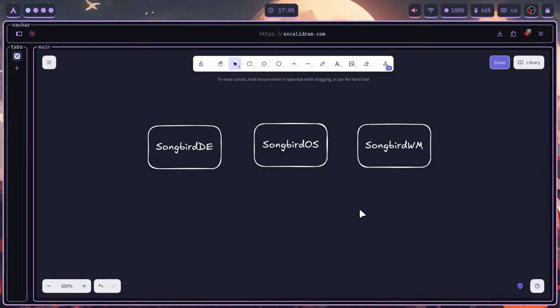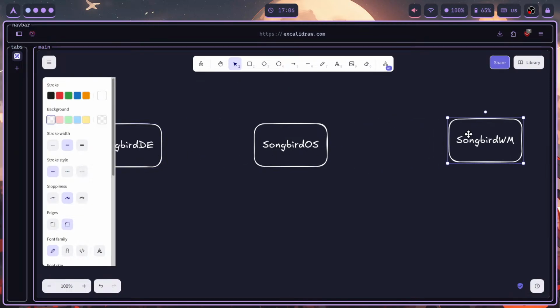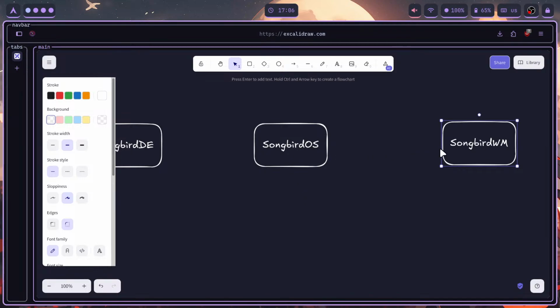This was recommended to me last time, and I completely forgot about it. We'll start with the OS, and then we can move on to the window manager and desktop environment.